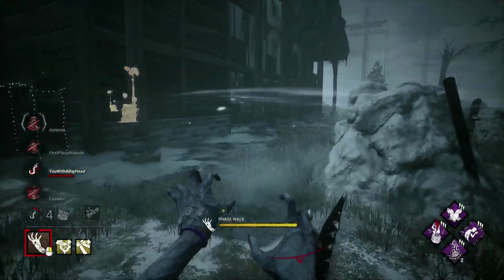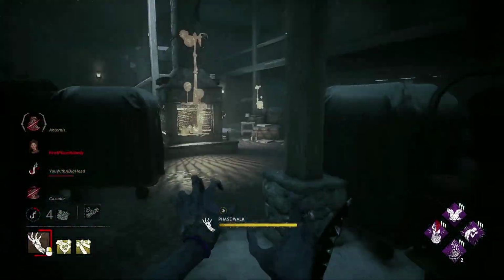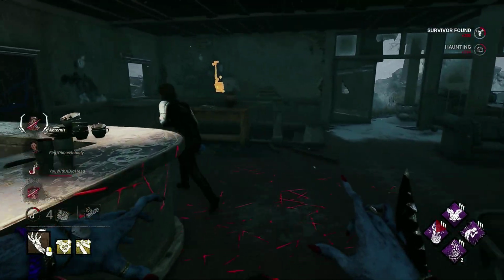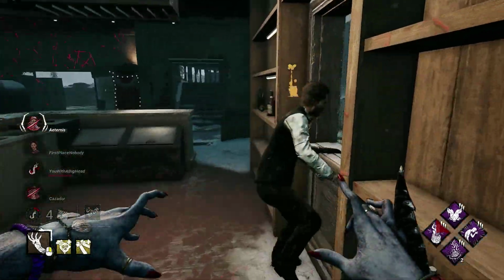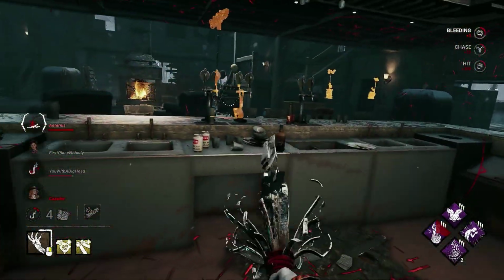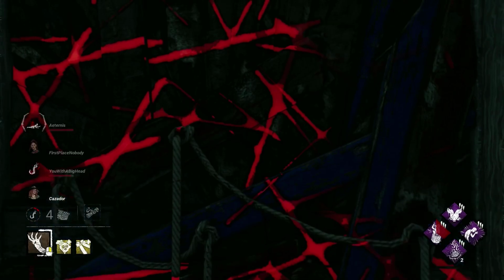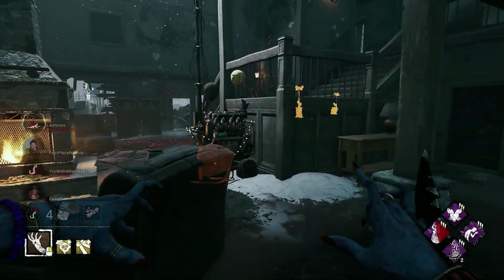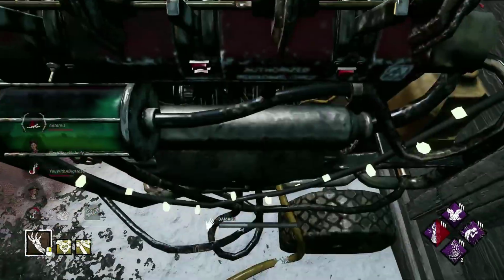And now everyone is injured, so we can basically snowball off of all of our pain resonance. Hey, buddy, where you going? Sure. So she got healed up, which is fine. We are not actually going to hook him. We're not going to do it. Because you know exactly where they're going to go.